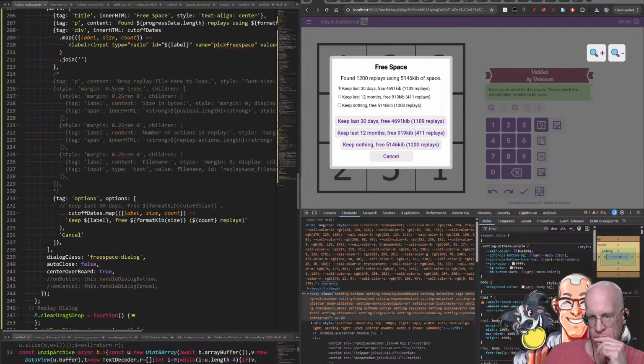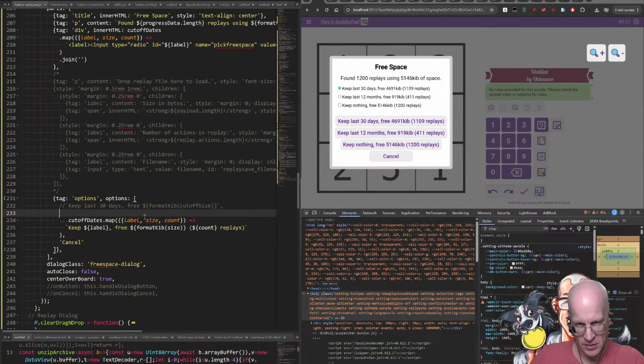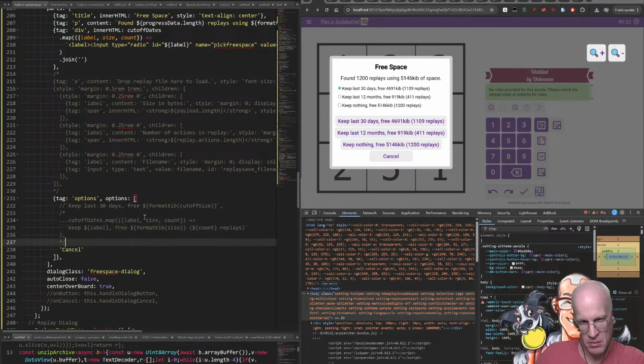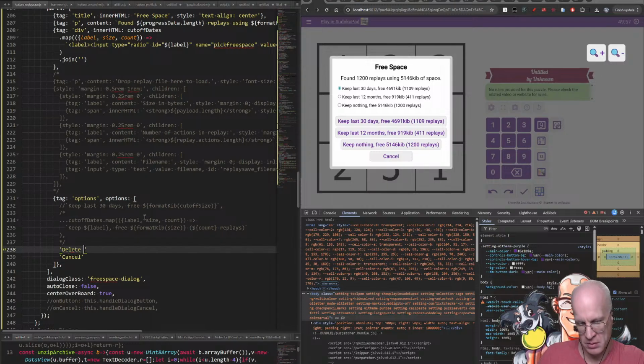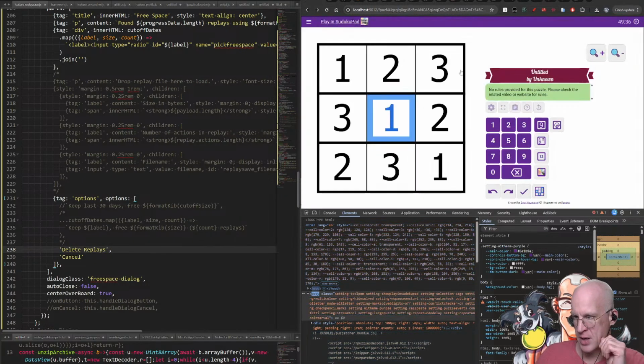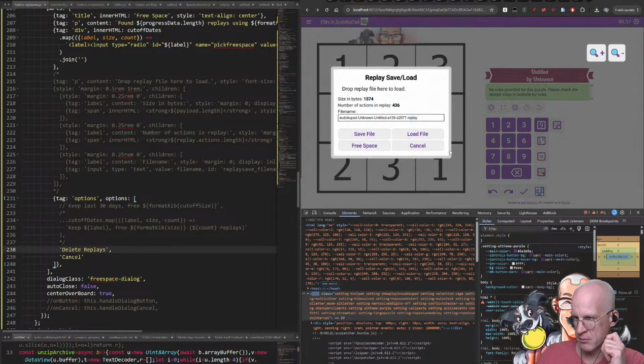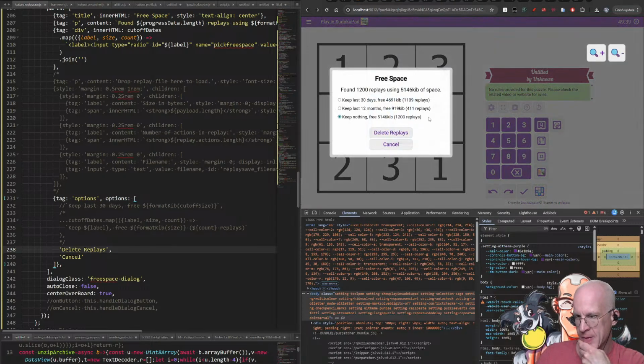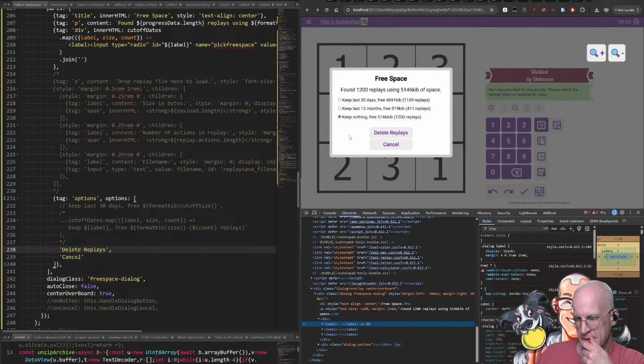Okay. And then instead of having these buttons down here, delete, replay, replace. We'll deliberately say delete here so people don't think that, oh, free space is magic and there's no cost associated with it. No, you've got to delete some, replace, right? But this shouldn't be the default one.